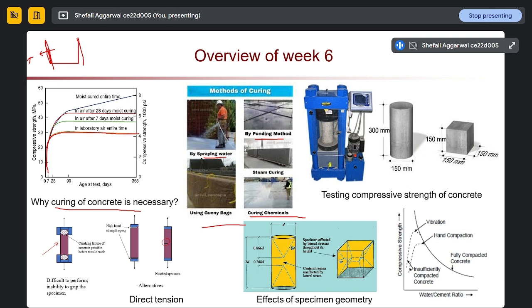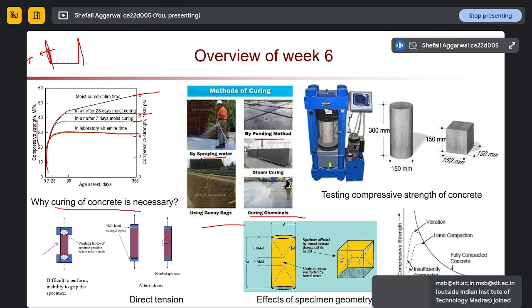If we are using concrete in an acidic environment, in those cases we are using calcium aluminate cement or high alumina cement. Why we are using high alumina cement in the case of an acidic environment is, sorry, because at higher temperature this type of cement has a good performance as compared to normal ordinary Portland cement.